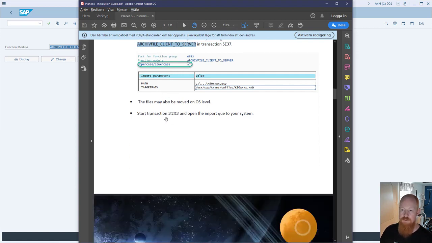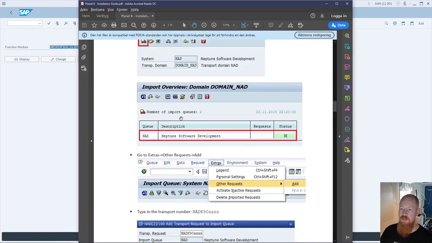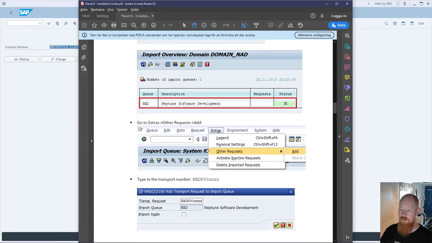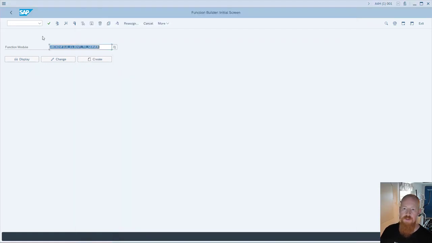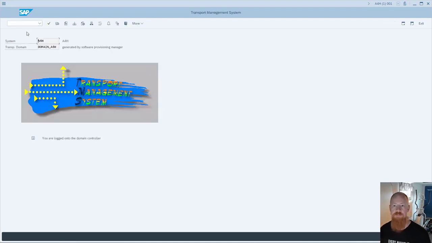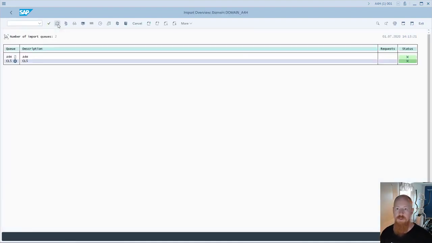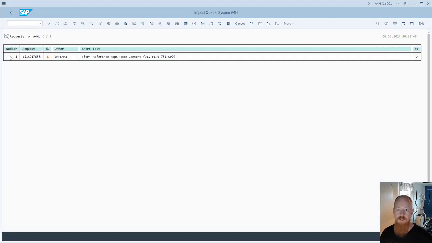Yeah, start transaction STMS and open the import queue to your system, and we're going to install them. So we're going to STMS. We are going to the import overview, A for H. Okay.